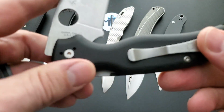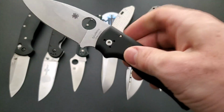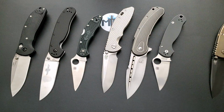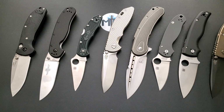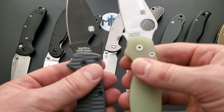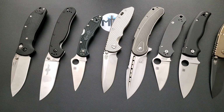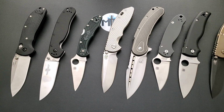I know people want to tell me, but that nub comes around and it swings in there and it touches your finger and it's annoying. After you have the Shaman for a little bit, that stops being a thing. The only disadvantage is with the Shaman setup and the PM2 setup and the Para 3 setup, the way that they've got that guard there. Same with the Manix. I have the Manix and the PM2 off camera. It's the same setup. They've got the nubs there that keep your finger. The only issue there is that if you're cutting into something that requires the blade to go super deep, that material or whatever it is that you're cutting can get hung up on the nub and the jimping that's on the inside of the choil.